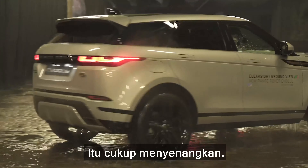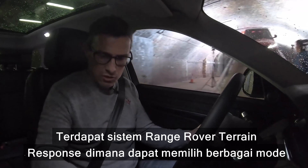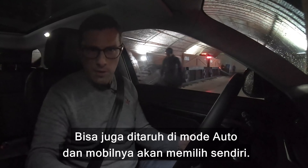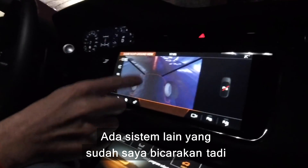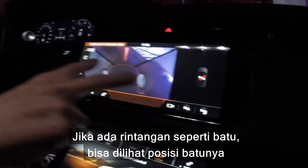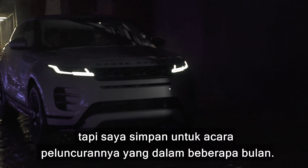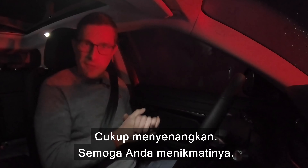That was good fun — my go on the obstacle course is over. The car has the usual Range Rover Terrain Response system where you can choose modes like mud and ruts, rocks, and so on, or put it in auto mode and it'll figure everything out. There's also the camera system showing underneath the car so you can see obstacles and wheel placement. The car I was driving is a two-litre petrol — I'd tell you what it's like to drive, but they're saving that for the launch event in a couple of months.